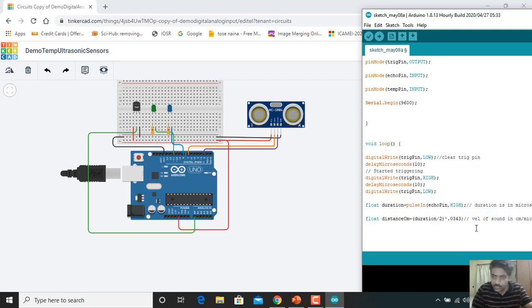Once you get the distance, it is easy to print that distance in the serial monitor.